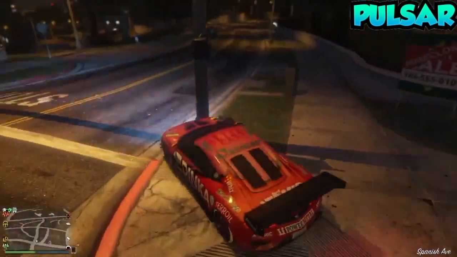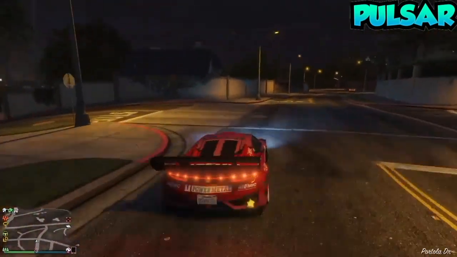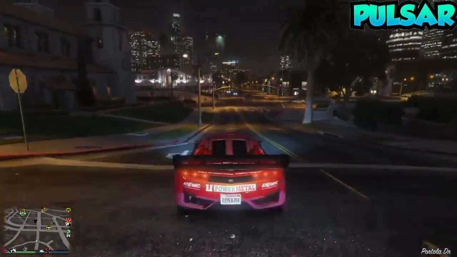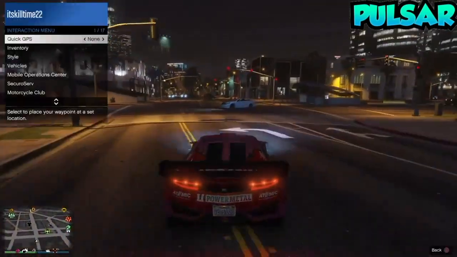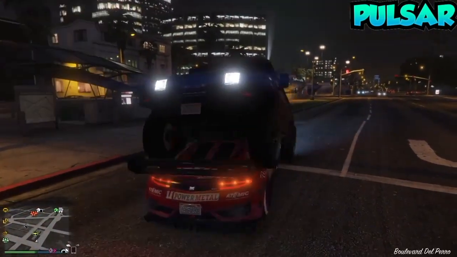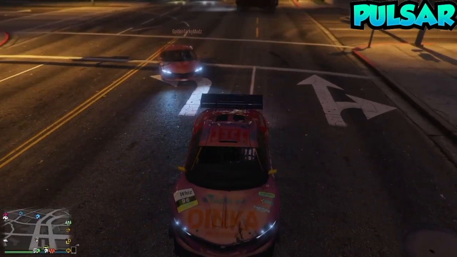Also guys, the number plate does change every time, so that's really good because Rockstar can't tell that you're cheating in the game or anything like that. So now I can take this vehicle into Los Santos Customs and stuff like that, so that is very cool. And like, all I need to do is just drive this into my office garage.